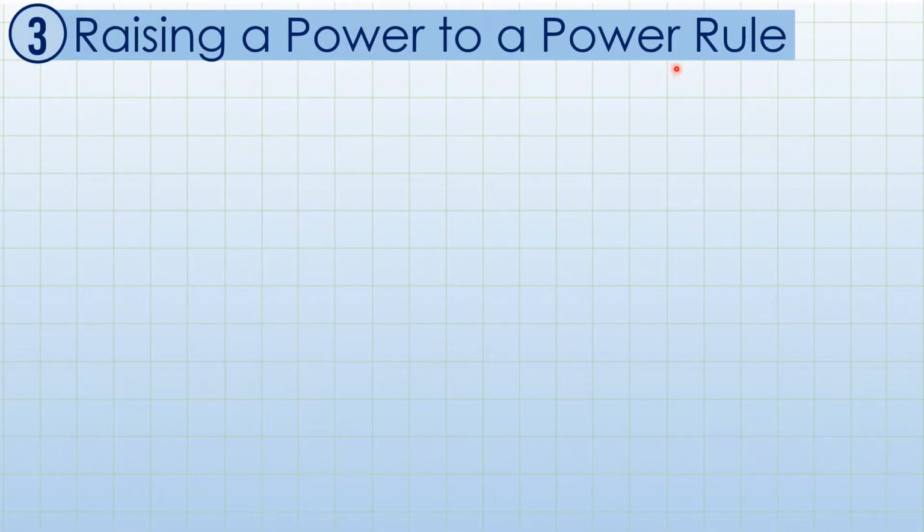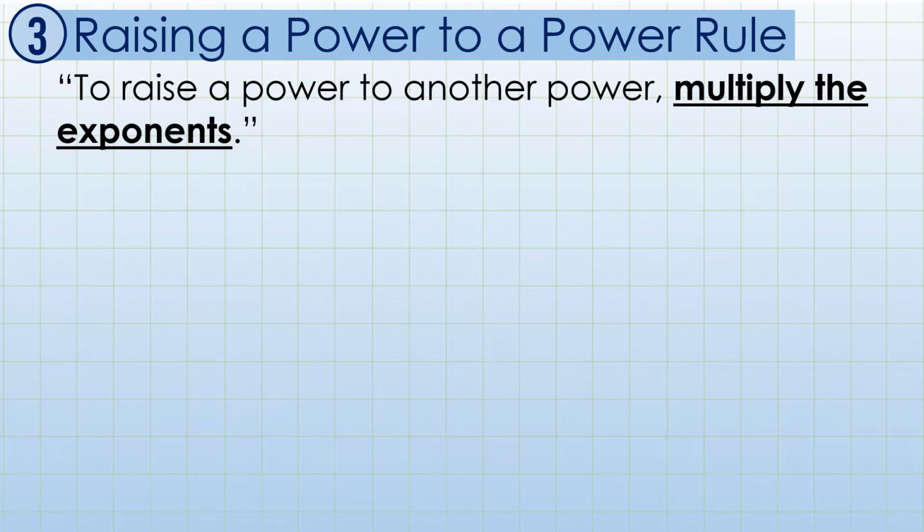Raising a power to a power rule. Anong sabi niya? Paano siya ginagamit? To raise a power to another power, multiply the exponents. Ganun lang siya kadali. In symbols, ito yon. So basically, ginagamit niya kapag meron kang exponential form or exponential expression sa loob, tapos merong exponent sa labas ng parentheses. Para mangyari yan, anong gagawin mo dyan? Copy mo lang yung base na A, tapos yung exponent sa loob saka sa labas, ipag-multiply mo.